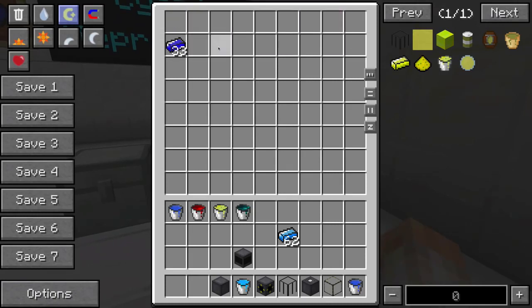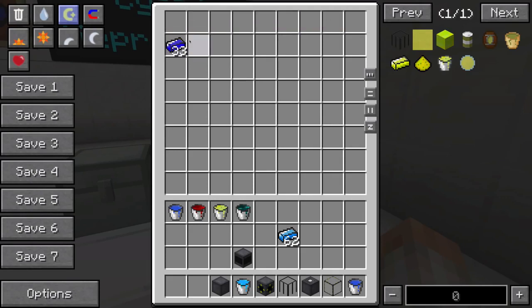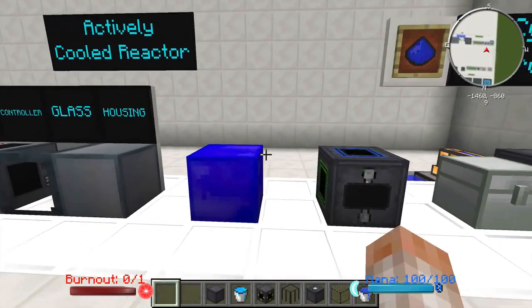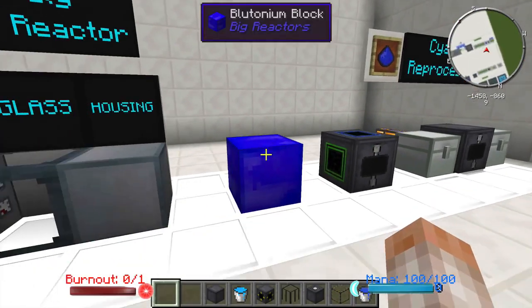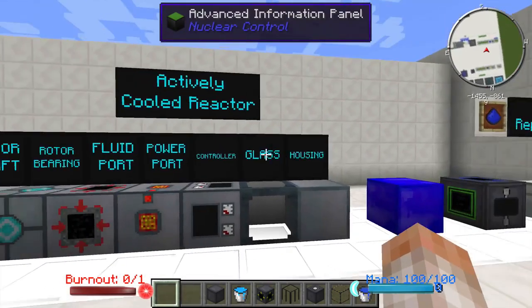of this plutonium. Now, I think in the beginning of the video I said you couldn't make a passively cooled or an actively cooled reactor without this stuff first. What I meant was you couldn't make the rotor. I apologize if that confused anybody. You can also go ahead and make a plutonium block with 9 ingots.